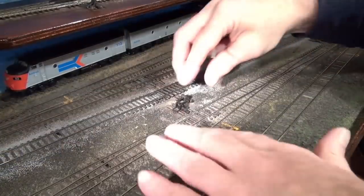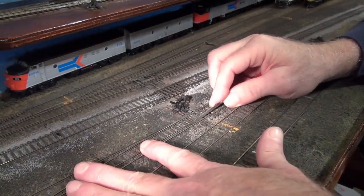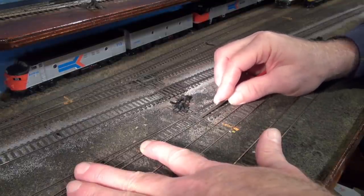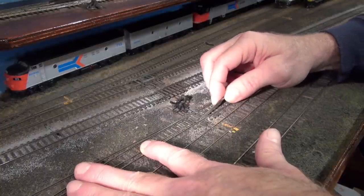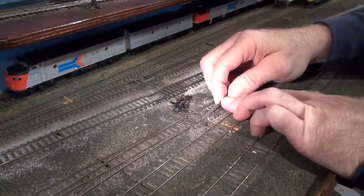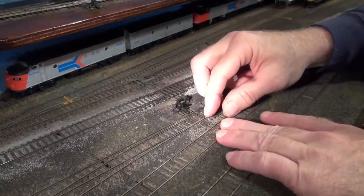I've also been cleaning a lot of the switch points. There's nothing more frustrating than to have a train stop or the sound system either go on or go off as it goes across the top of the turnout, simply because your switch points are dirty. I like to use a small, very fine diamond scale file just to simply clean on the inside between the rail and the switch points on both sides on each rail, and this usually alleviates the problem of having conductivity issues on turnouts.